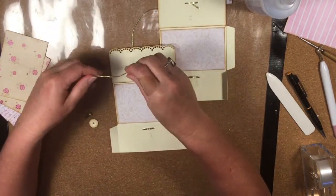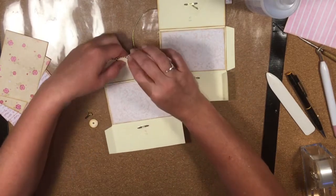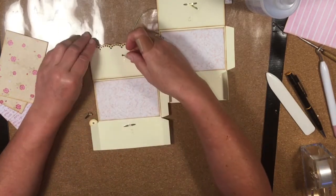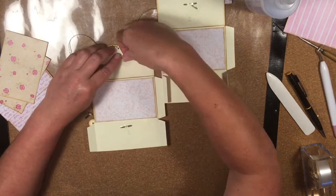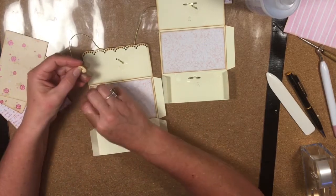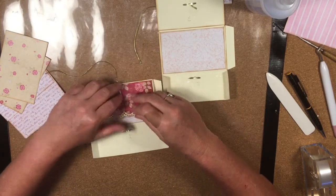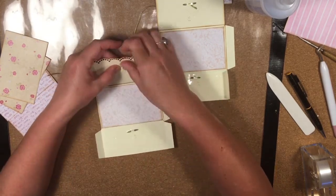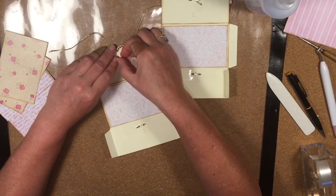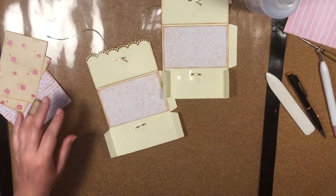Put my bit of string through. And stick it down with just a little bit of tape. Like so. And then I'm going to get my little circle and my brad and push that through the hole as well and flatten those prongs. Nice and flat. And then I can put my tape away now, I think.